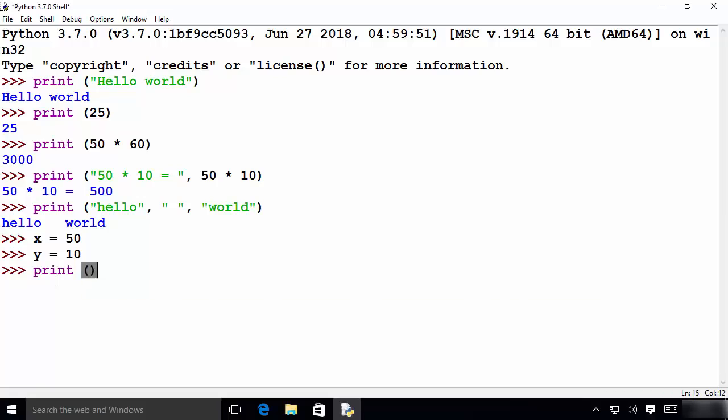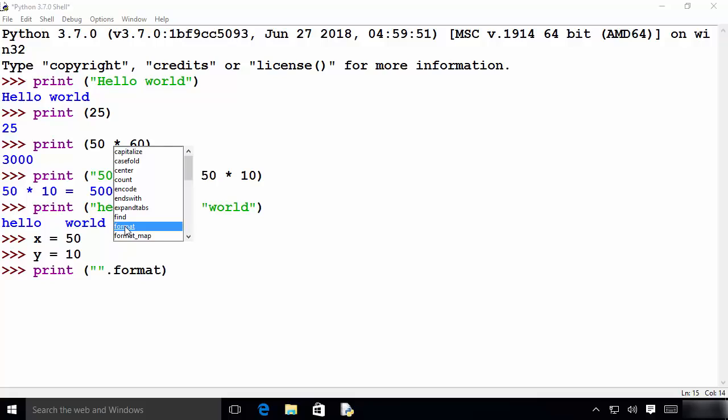So I can write print, and then in the double quotes, this is your string. Whenever you use these double quotes, and whenever you write something in between these double quotes, it becomes a string. So after this string, I will provide a dot here and wait for some seconds. And as soon as you do this, you will be able to see various different hints which are provided. So these are all the inbuilt methods which you can use with the string. You can use the find method, you can use the format method. For now, we are going to use this format method with strings. So you can just click on this format method.